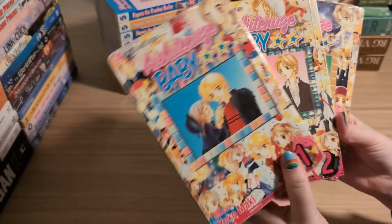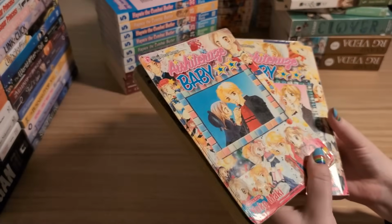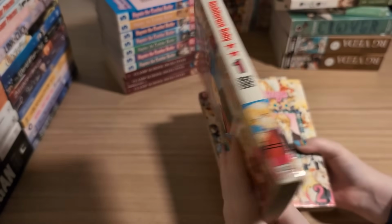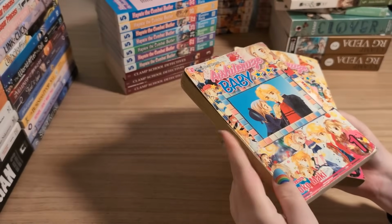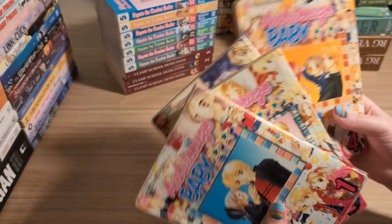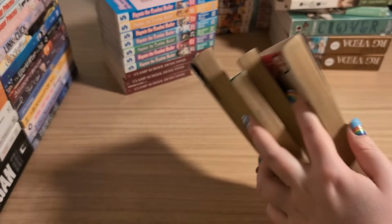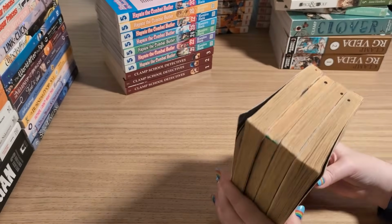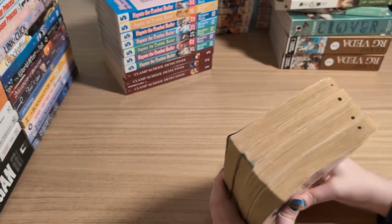I must say they are a bit more battered than I realised, really quite battered, held together with hopes and wishes. The plastic covering on the outside of the volume is barely holding on. They'll still be readable, but they are properly battered and yellow. But I paid very little for them, I suppose.